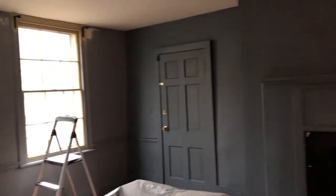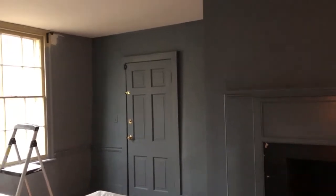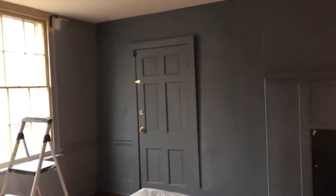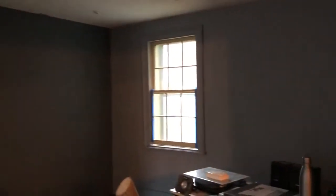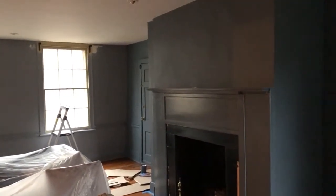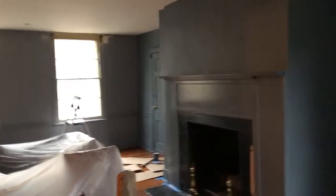It's gonna be hard to show you this on camera with the darkness of the room, but this is Britannia Blue and I've got a primer on the walls. I primed the walls anyway, so I felt it was a good idea to prime half the room — that way I can see what the darkness feels like. Then we've gone with the color of choice, which is Britannia Blue.